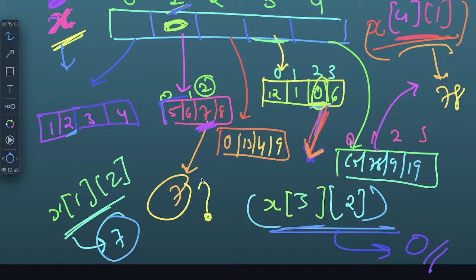Yes, so now I hope we have a clear idea of how we can declare an array, and how we can invoke each and every element, or I can say each and every space of this particular compartment. So each compartment has its sub compartment, so I can say that each array element is further divided into sub arrays. So this is the sub array for the 0, this is the sub array for the first index.